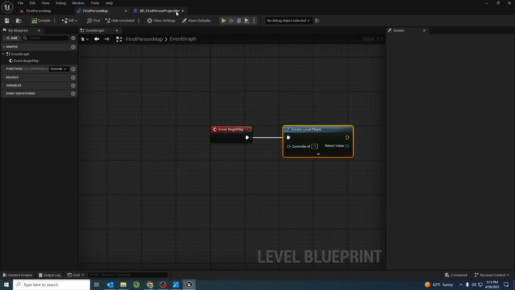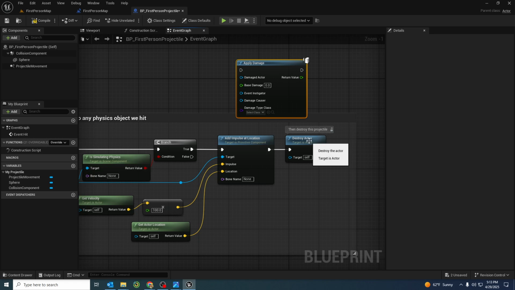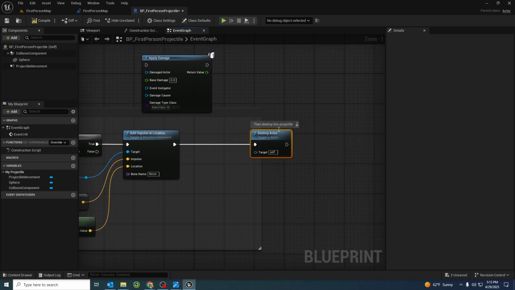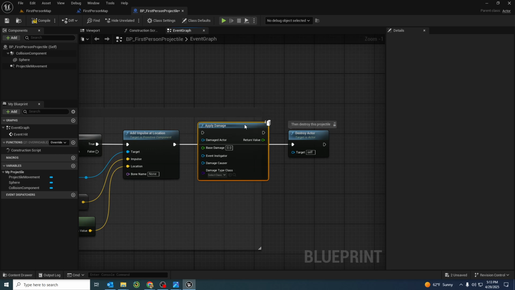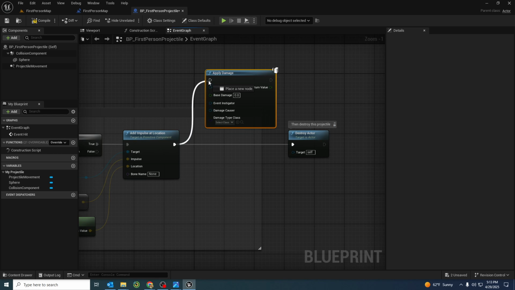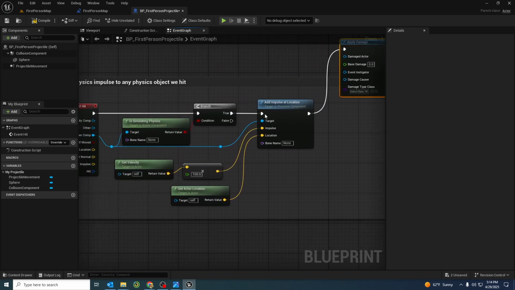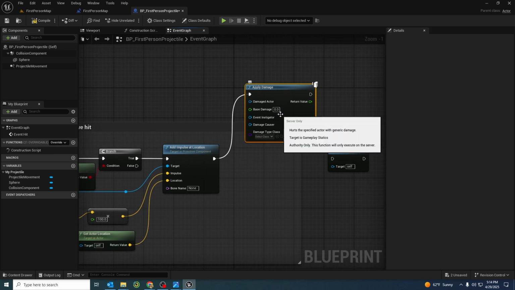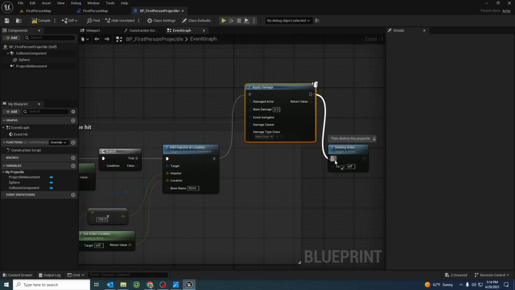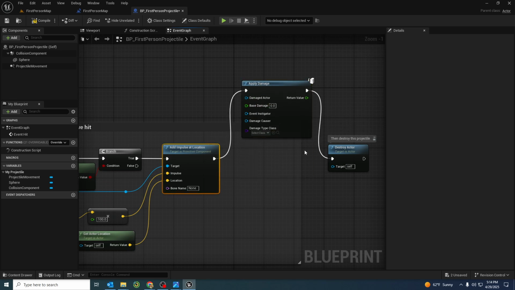So what do we do? We take this apply damage block, and we're going to put it between add impulse and destroy actor. And it could maybe go somewhere else, but I'm just going to take it like this. Maybe I'll put it up for a second so you can kind of see the flow. I'm going to redirect it and say, hey, that physics object we were trying to apply impulse to, I want you to try to apply damage to it also. And we're going to drag this and reconnect it. So we basically kind of just hijacked and put an apply damage block in between these two blocks.